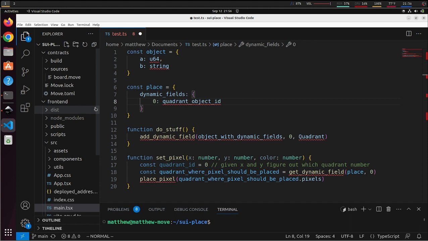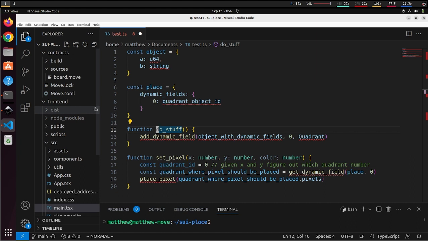So this design adds a little bit of complexity, but the reason we're doing this is because if you think of a dynamic field as just a static field that holds this dictionary, the place is a really small object. All we have to do is store basically just a small hash map, so we're not really storing any data here. All of the data is stored in an entirely separate object, which has its own 250 kilobyte cap.